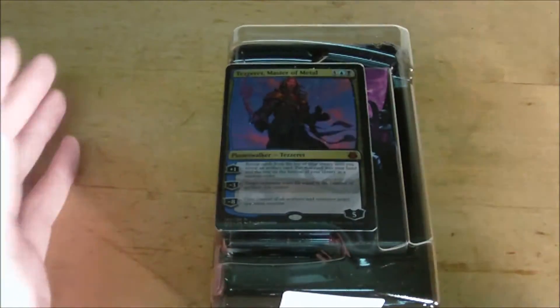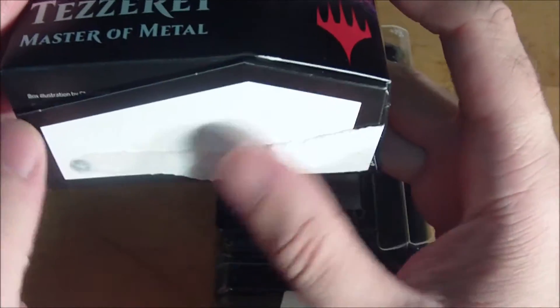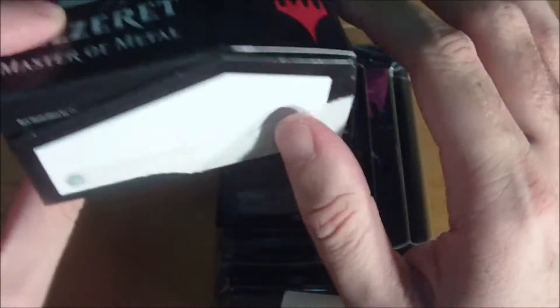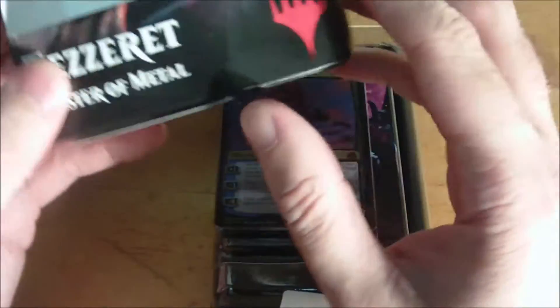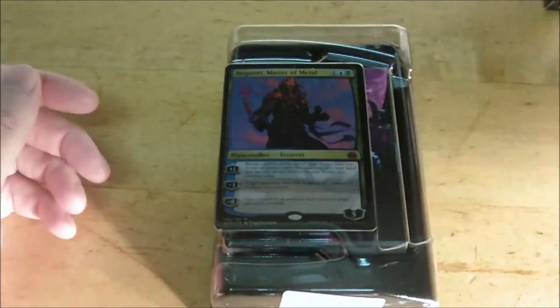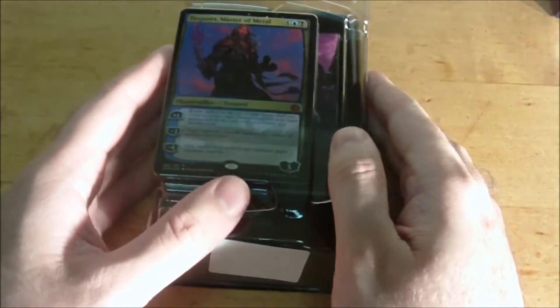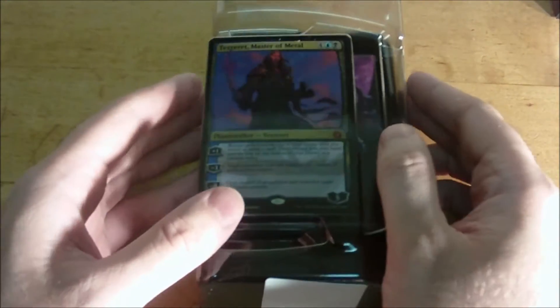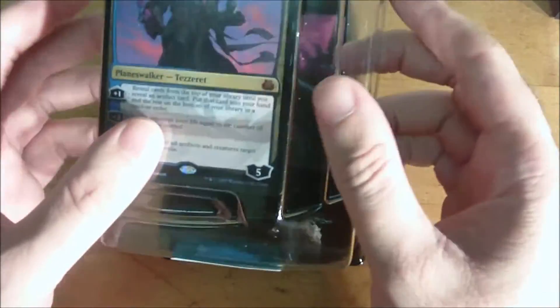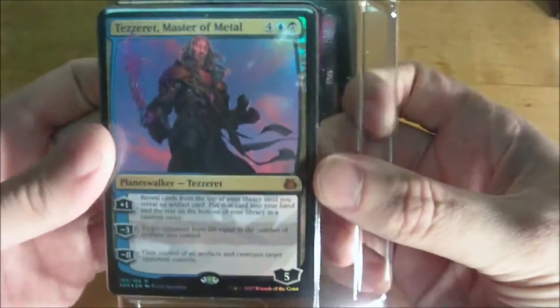So we've got the packaging opened, and one thing I think is kind of cool — because I like to keep the boxes for these decks — is that even though it's the reverse order for the flaps, you can actually reseal the box. If you open it from the bottom, you can reseal it so that it stands up if you want to use it as a display piece. I do have the other two boxes from the Chandra and Nyssa decks as well, so it's nice that I'm able to do that without it looking horrible.